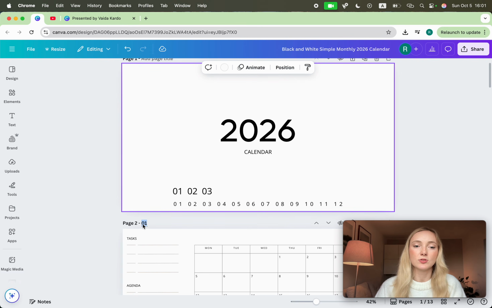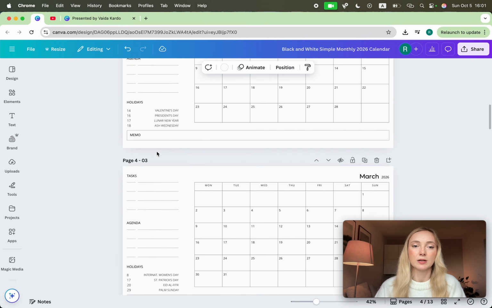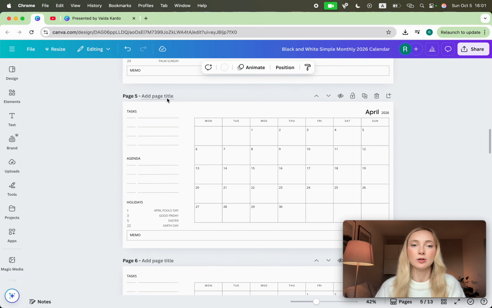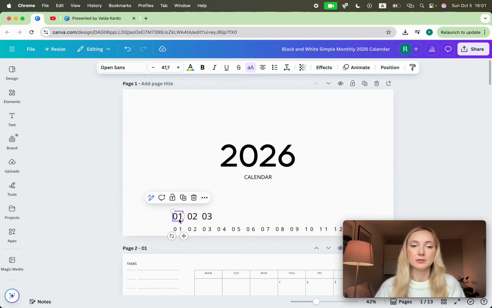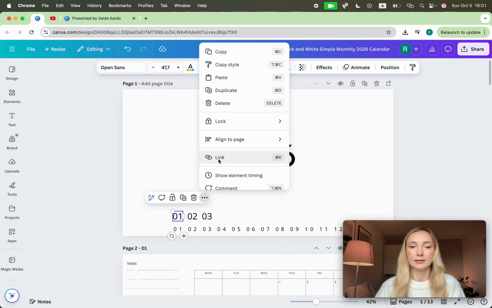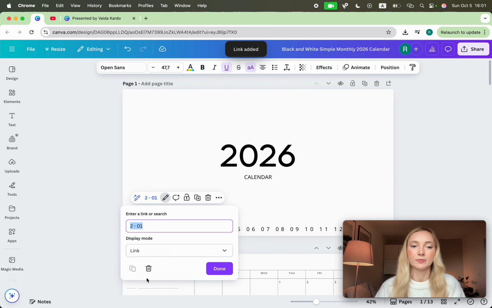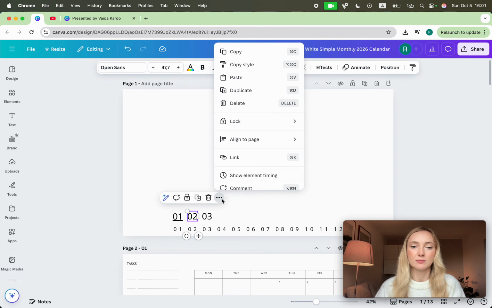I usually like to change the title, so it's page 01, page 02, and page 03. If you don't title them, it's going to just show add a page title, and it gets messy when you have more hyperlinks. Then we click on it, and then it either shows up here, or you have to click the 3 dots, and then you're going to find link. I link, and then I can choose if it's from the document. I can just choose this one. Choose link, done.